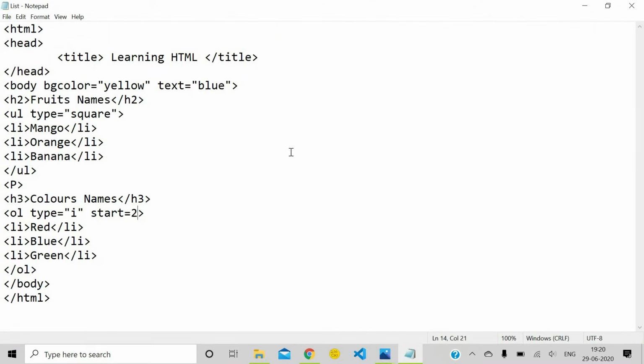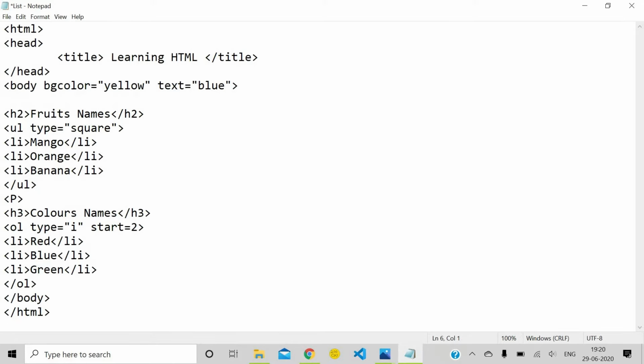Now next we will see Marquee. In Marquee, what is the tag? Where do you want to give Marquee? Okay, on the top I want to give. So first, the tag I will give within the body will be the Marquee tag. Fine.